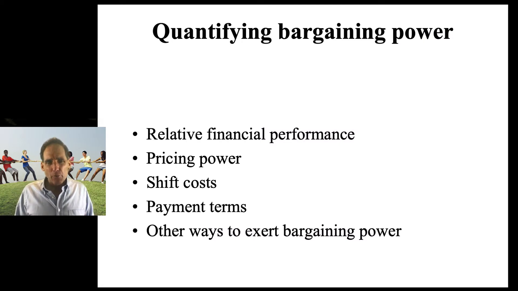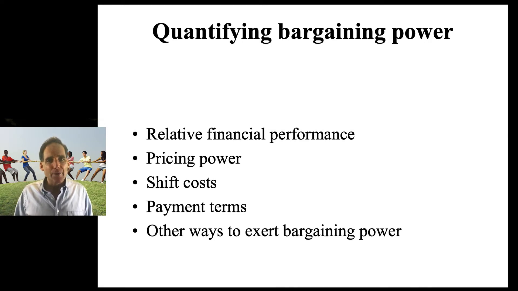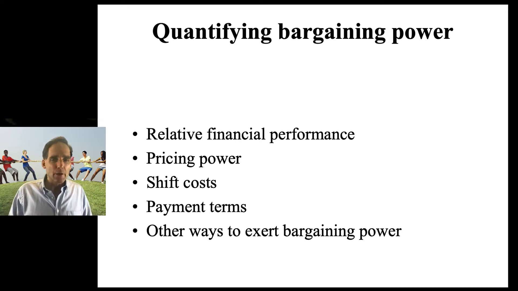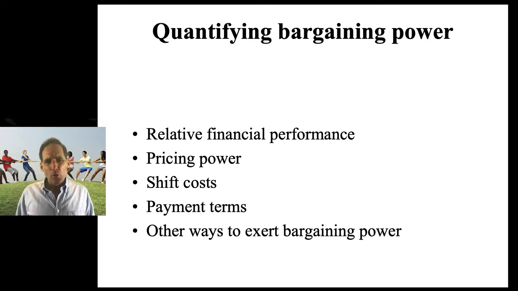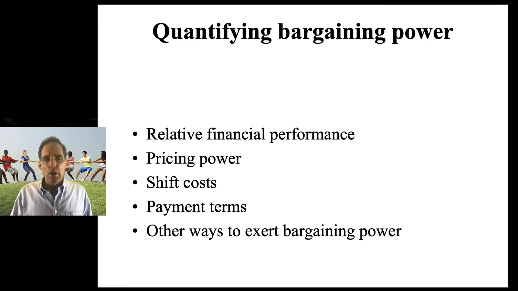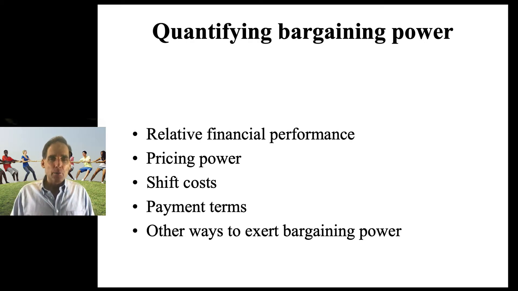Bargaining power can be manifest in several ways. The first and crude one is better performance, but of course bargaining power isn't the only factor, so you want to dig in beyond that. Pricing is the obvious way that companies exert bargaining power — there's a constant tug of war between supplier and customer on pricing, and the ways pricing are moving gives you important insights into bargaining power. There are also a lot of non-price ways companies can exert bargaining power, like payment terms, delaying payments, or insisting on quicker payment from suppliers. The big idea is: establish bargaining power first, quantify it before you try to dig into why it might occur, and don't rely on a single measure. Look at a couple of measures, try to quantify and estimate their relative importance, then pull those together and get the big picture of bargaining power.